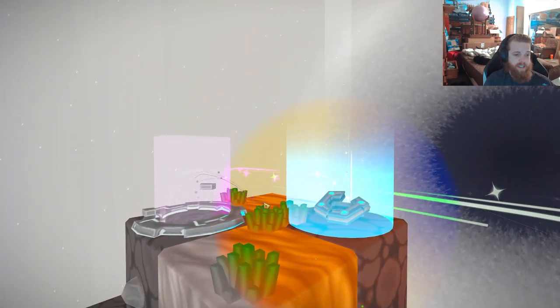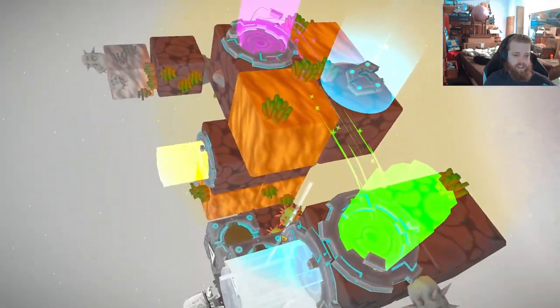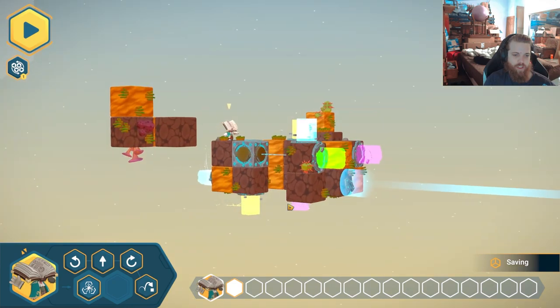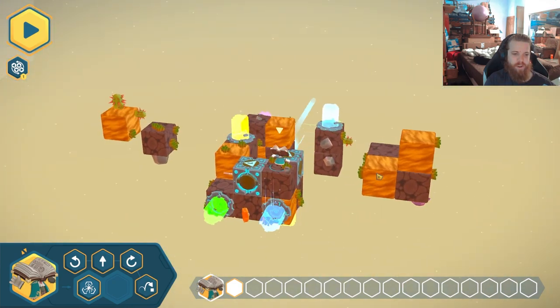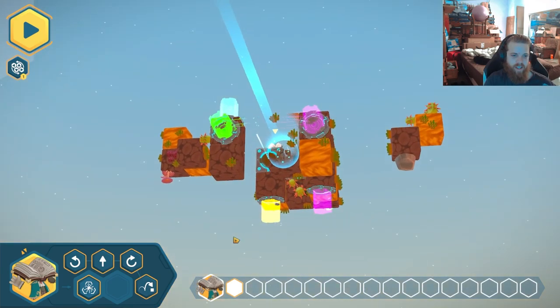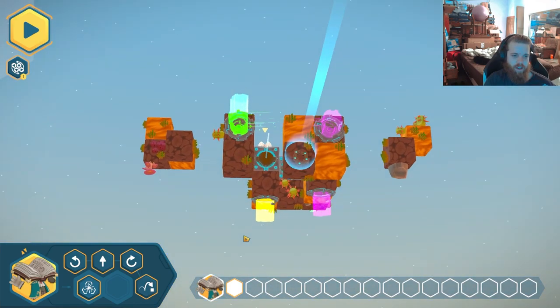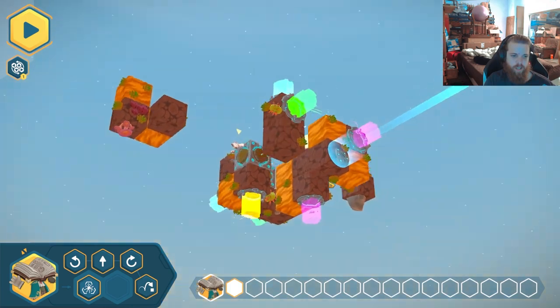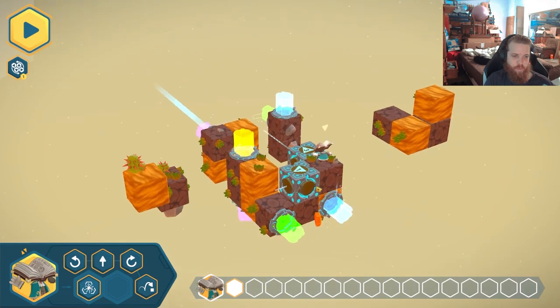Okay, well this looks hectic. This looks extremely hectic. There are 4 different teleporters, or teleport paths. Okay, so, it's right here. So, I think I need to get to the purple one, but how do I get to the purple one?